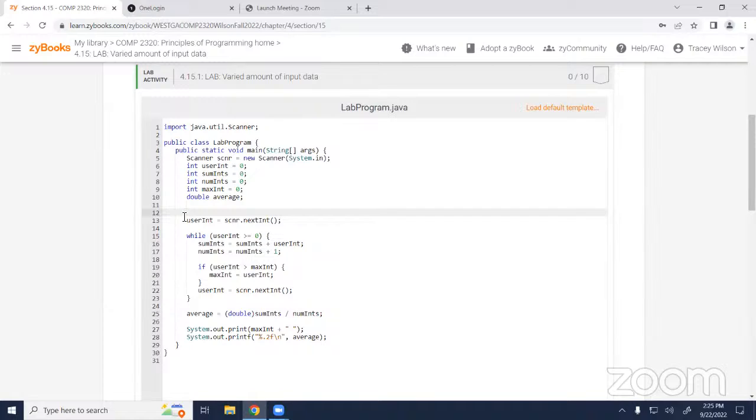Like I would not have done user int. I'd have just done input or something shorter. I wouldn't have made it a double word. I wouldn't have done num_int, sum_ints. I'd have just gone sum, num, average, but that's me because I'm lazy. I'm going to type as little as I possibly can for variable names, as long as they're clear. Now, I'm not saying you can go use X, Y, and Z on all your variables. Do make them like average or sum or something like that.